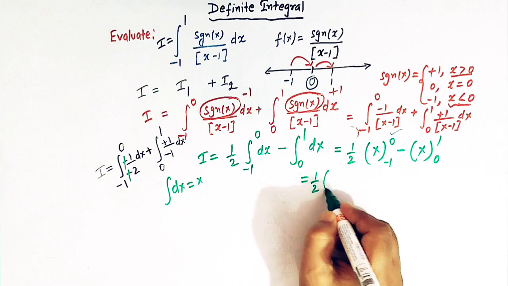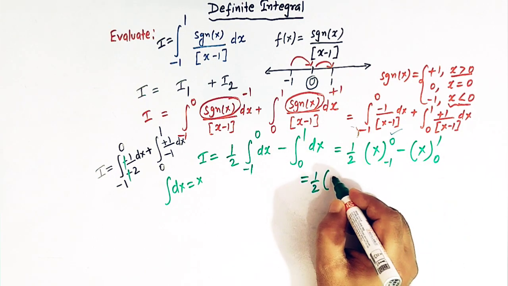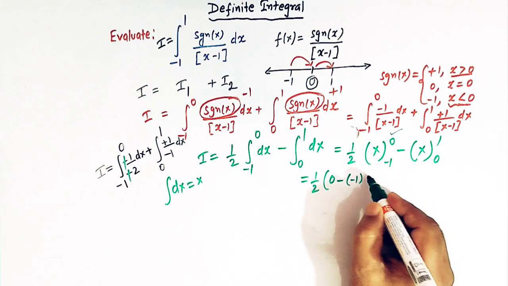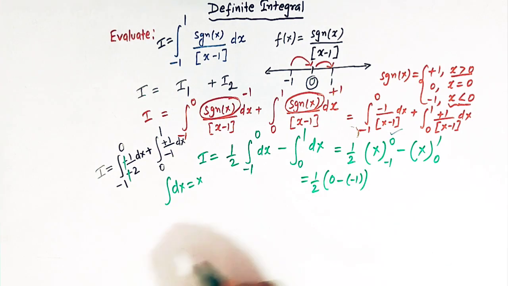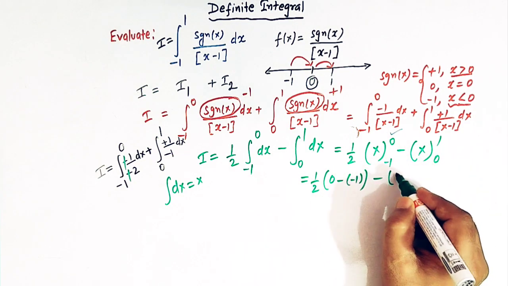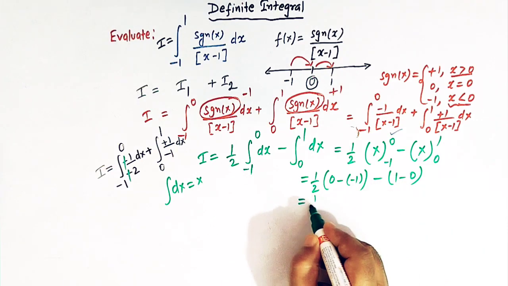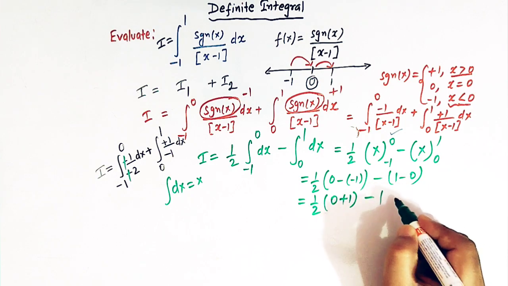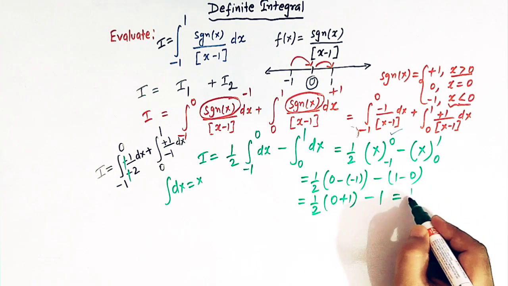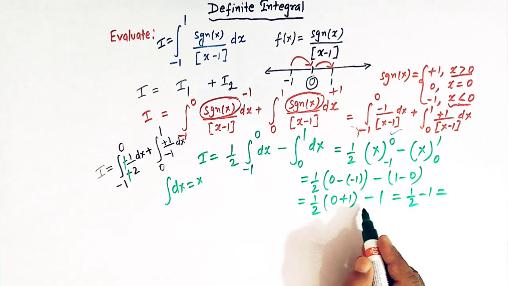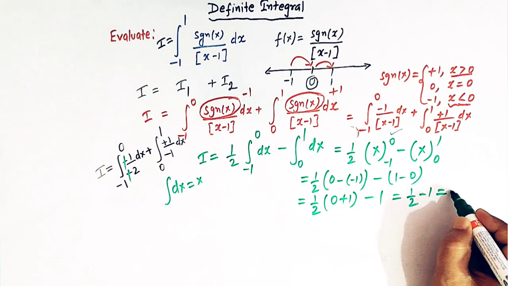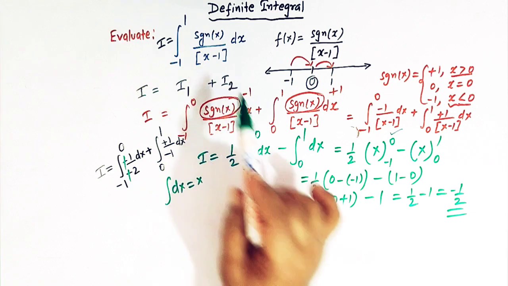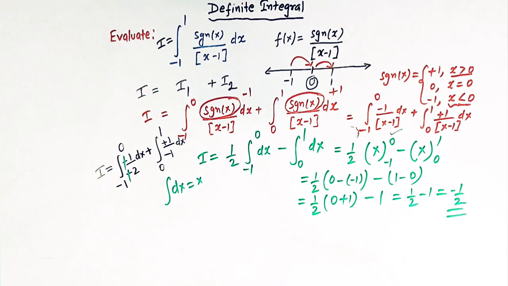Now let us substitute the limits and we'll take the difference. So we have first 0 here, then we have minus 1, so we have here a minus of minus 1, right? And here we have 1 minus 0, and now we have half, this is 0 plus 1, and here 1 minus 0 is 1, so we have 1. So half times 1 is half, minus 1, then we have half minus 1 is minus half, right? So viewers, the value of this integral is equal to minus half, right?